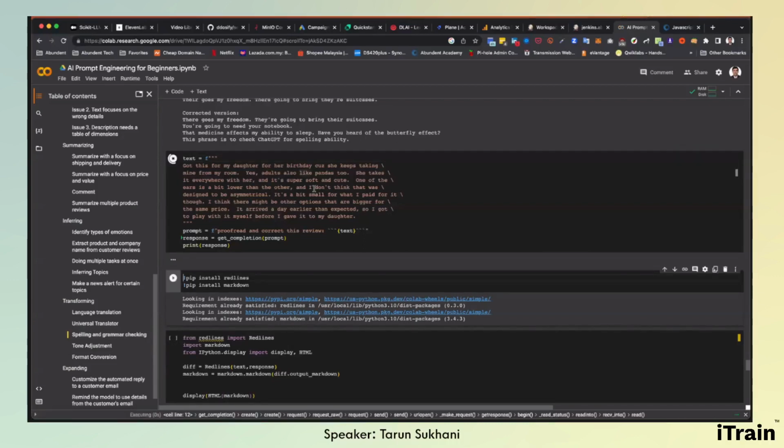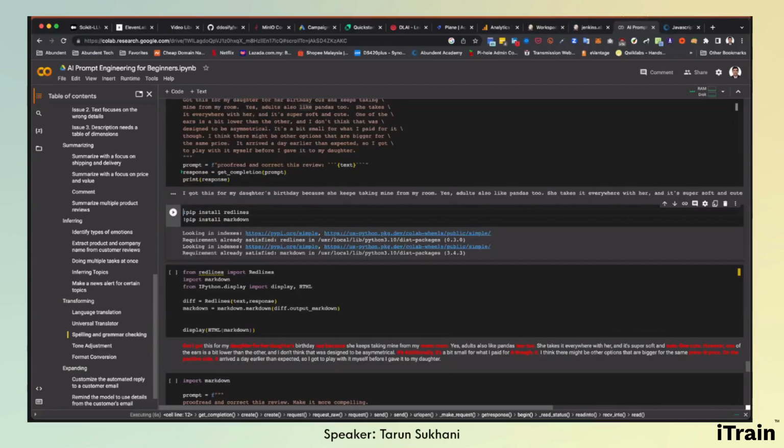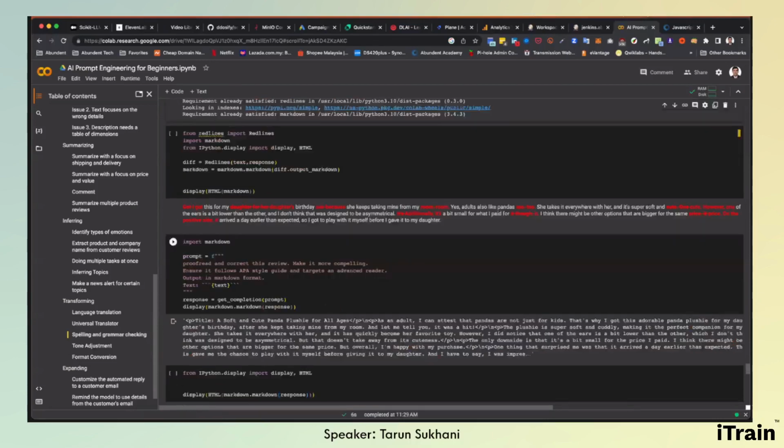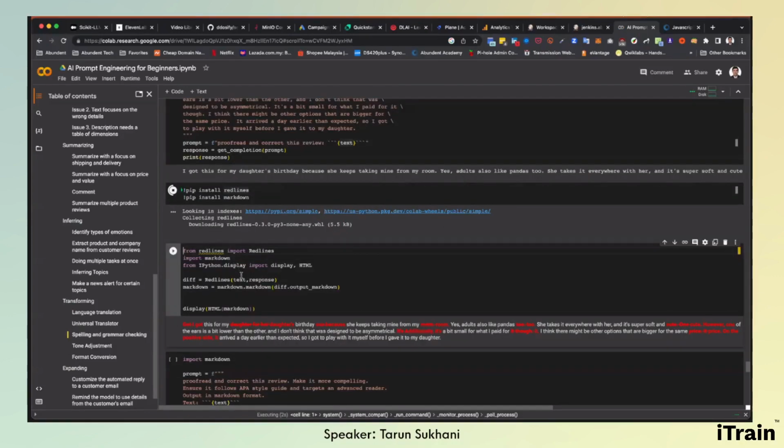You can also, of course, change the response any which way you want to, into whatever format you want to. So you can change it into markdown format, for example, so on and so forth, right?